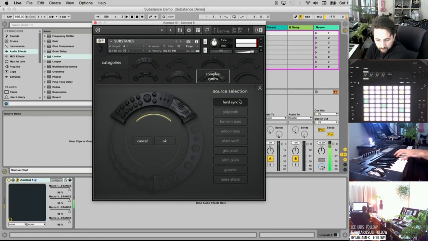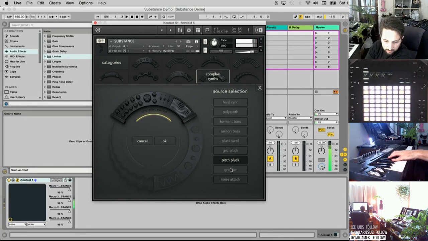Complex synths. Polysynth. Formant bass. Unison bass. Pluck swell. Grizz pluck.